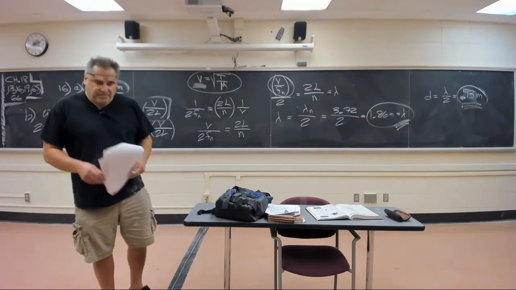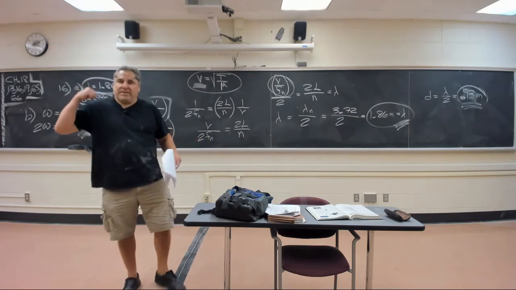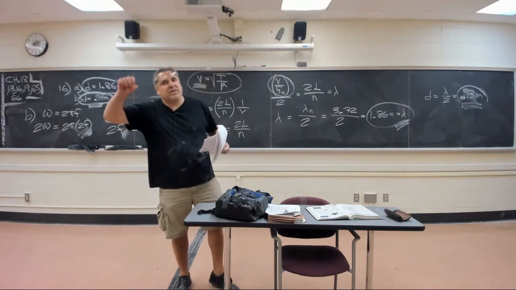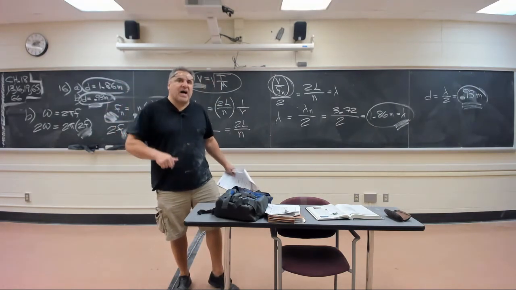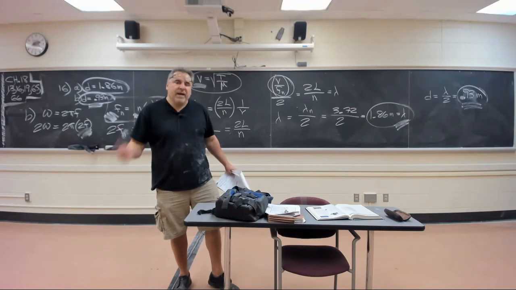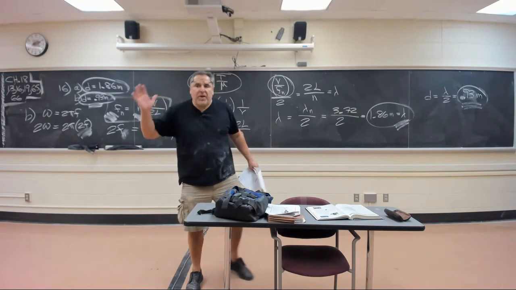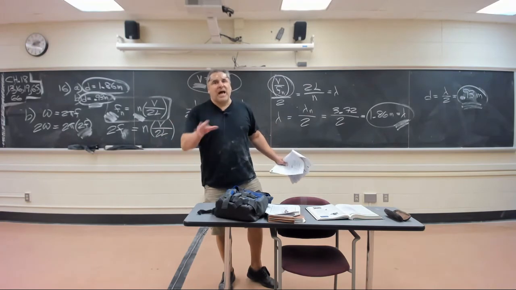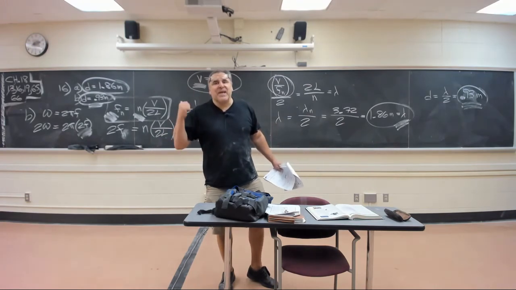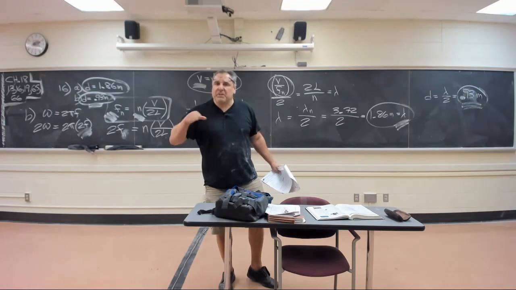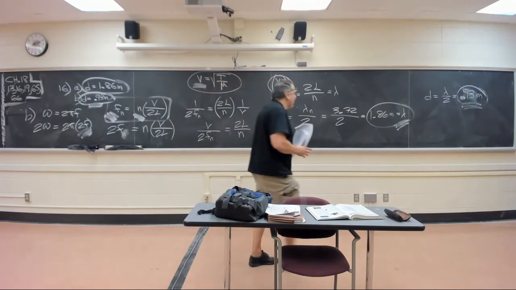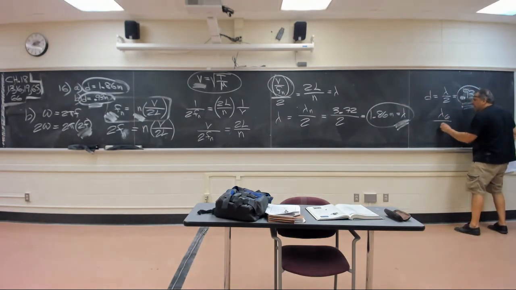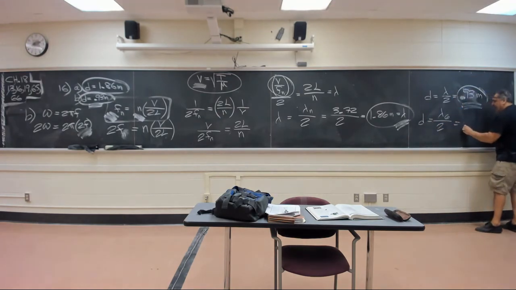That means the nodes have shrunk, but they still comprise the entire length, capital L. If each node is half the size of what it used to be, but they all still fill up the distance from 0 to L, there's got to be double the number of nodes. This is F, not F sub 3 anymore. It's F sub 6. It's lambda sub 6. In this whole song and dance, lambda sub 6 divided by 2 is d, and that's the 0.93.